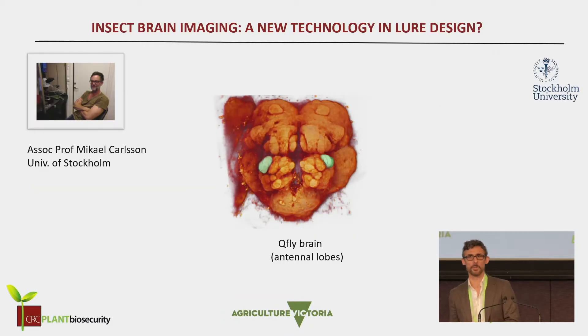So before I go to the field work, you can see there's lots of process, lots of permutations and combinations of different volatiles we have to put together, lots of trial and error to work out which might be the best blend and which compounds. We wanted to see if we could transform this — is there a new technology we can use and adapt to develop these lures better?